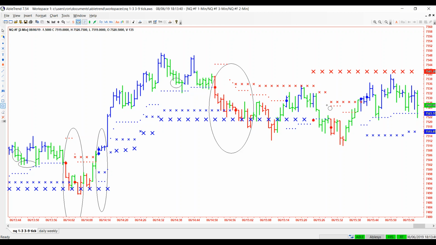No trade zone in here, and we lost 6 points on this trade right here to close out the day. Red bar, red dot, red X, stop loss 1 point high. It's always the same rules. I've been literally saying this twice a week for many years, and it's exactly the same. The webinars are always the same because I just use different charts, but the rules never change. We're always making it better and updating things, but red bar, red dot, red X, we go short. Stop loss goes 1 point above the top of the red bar. We stopped out right there, and we gave back 6 points there.